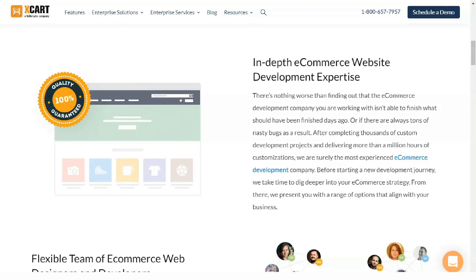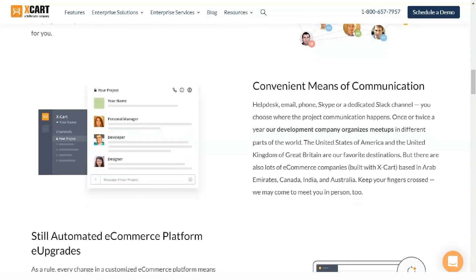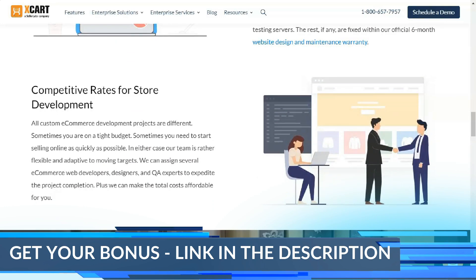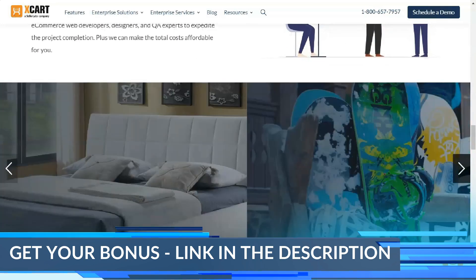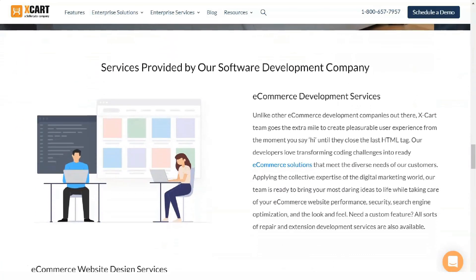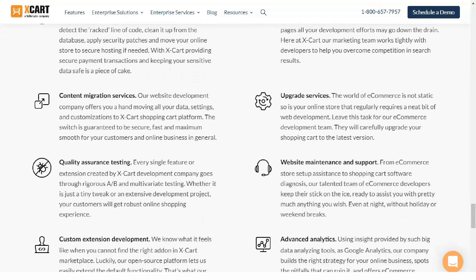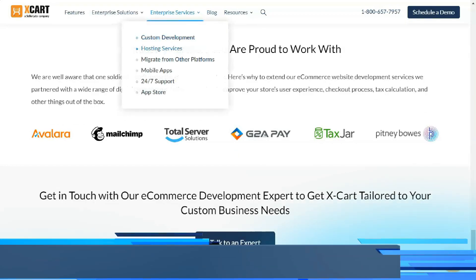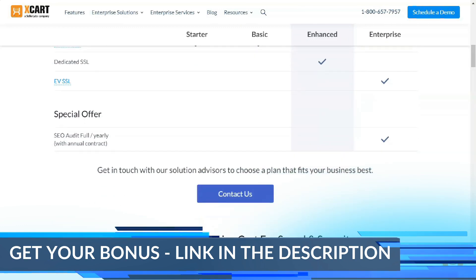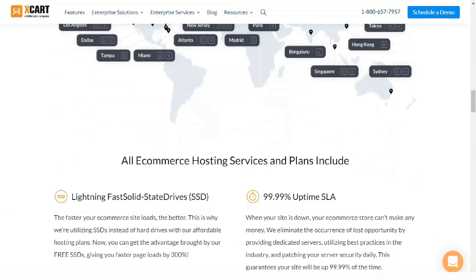The Multi-vendor plan costs $1,495 as a one-time fee, and is intended for building a full-fledged multi-vendor marketplace like Inventoo or Etsy. Most features from previous plans are included, plus separate stores for vendors, commission rates, automatic transfers, and more. The Ultimate plan is $5,995 and includes full customer support and startup assistance. Most add-ons are provided, such as a category 3 menu, paid membership, product questions, recurring payments, manual tax credits, and a backup tool.